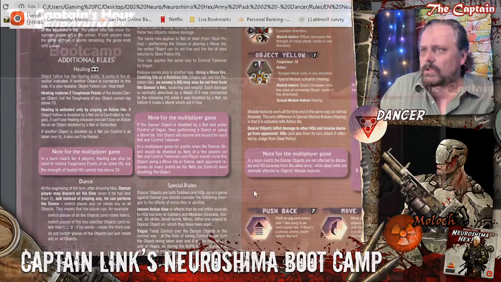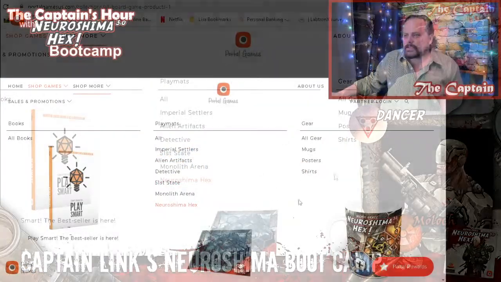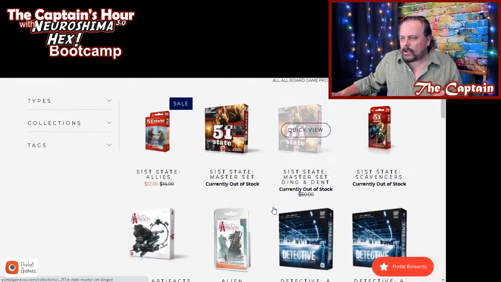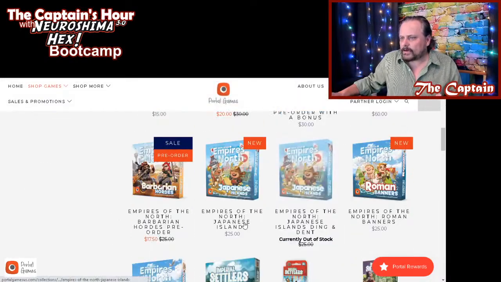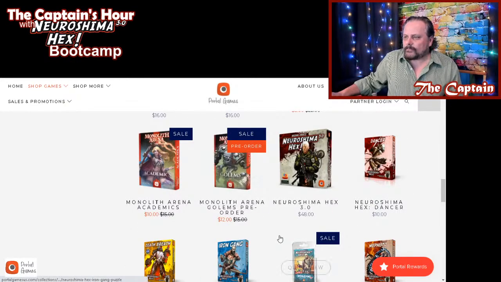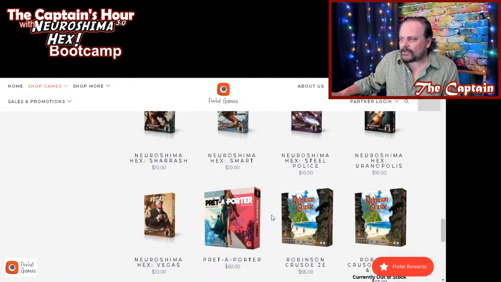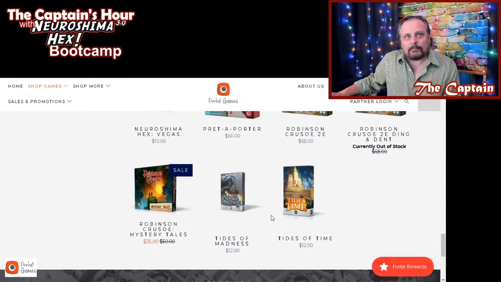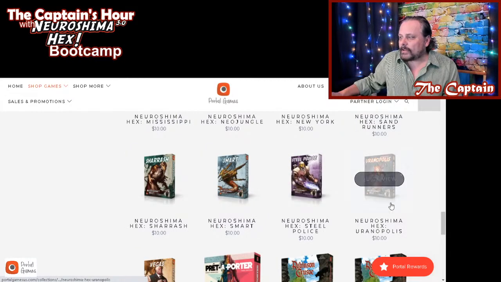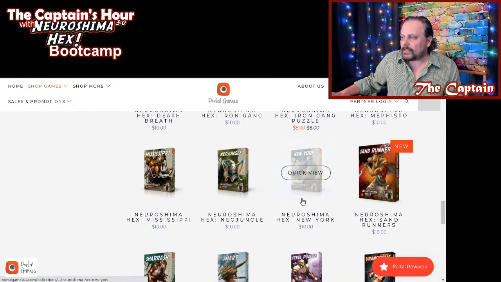Just before we go, I just wanted to share this. I was looking on the website and I noticed there's a lot of pre-orders. Golem is on pre-order now. We can't get Trogs yet, so I'm still looking for Trogs to be there on pre-order. And you'll notice Neuroshima, Uranopolis, and things like that, they're all at $10.